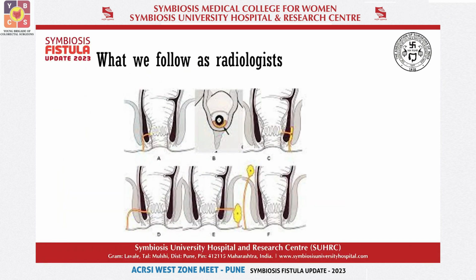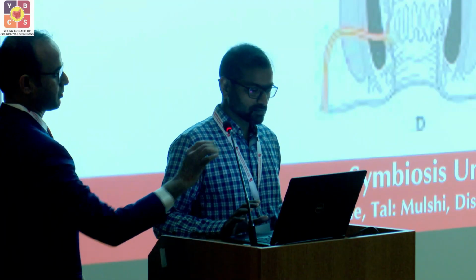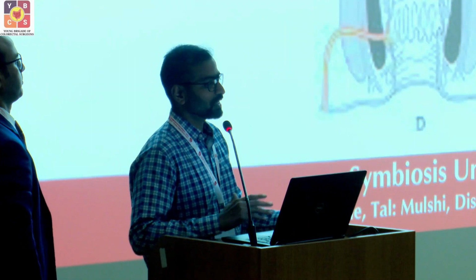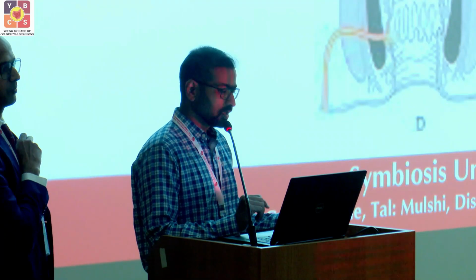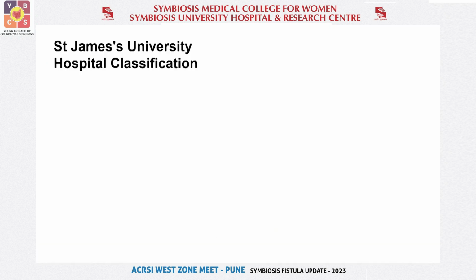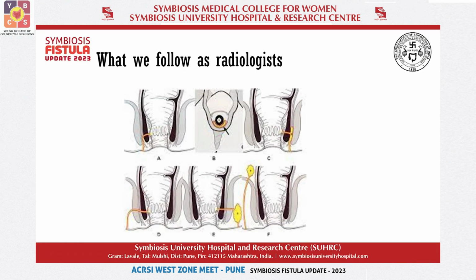Our radiologist will talk on our classification. What radiologists usually use is the St. James classification, and it makes description quite easy, but it may not always translate into what the surgeon wants. I realized this over a period of time after communicating with Dr. Samrat, and it has really helped me overcome my challenges as a radiologist, and also helped the surgeon to some extent.